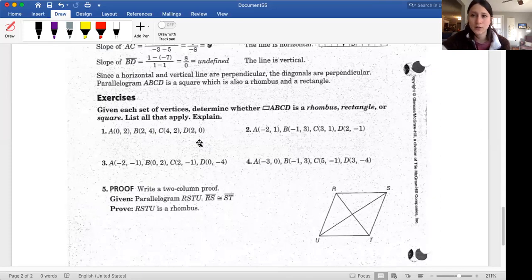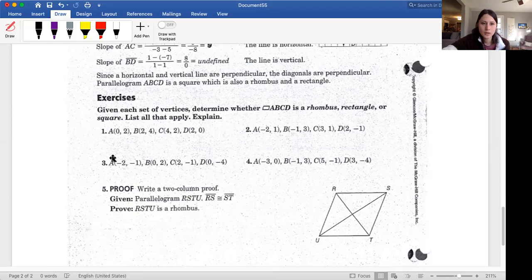So give me the qualities that you see about this shape when you plot it down and describe why it's that. So you're just visually looking at it and describing, oh, this is a parallelogram because I know that not all the sides are congruent, but I have the qualities of a parallelogram. You might list them all. Or you might say, oh, this is a square because all 4 sides are congruent and it has 4 right angles, and the diagonals create perpendicular angles, something like that. So when you look at this, you can describe the qualities.